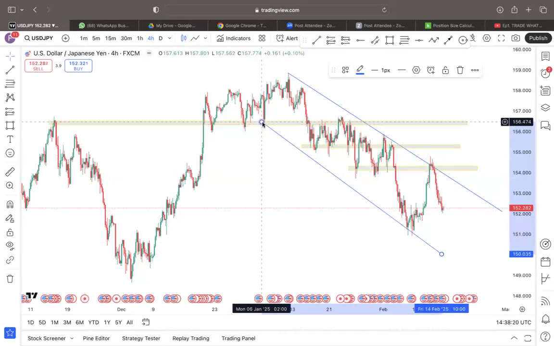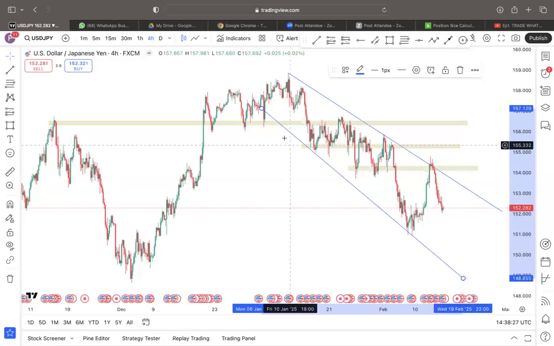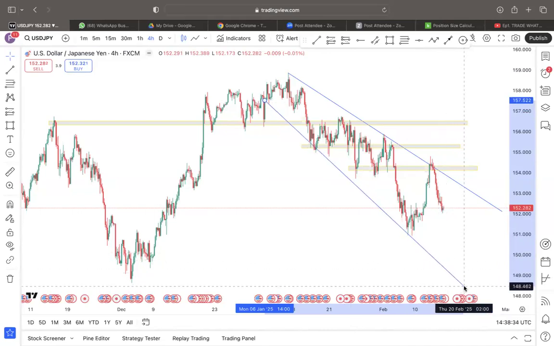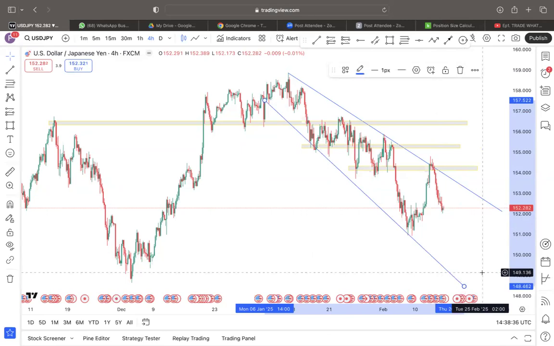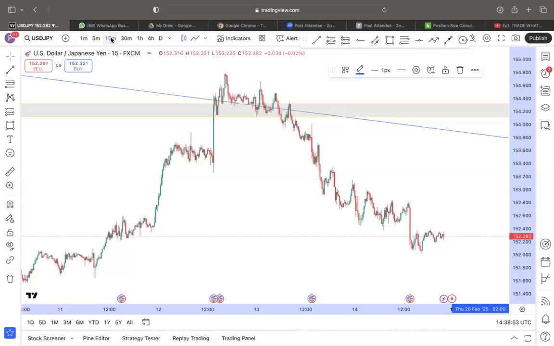On this one here, let me use the opportunity to analyze it. It's forming like a channel, and we call it an expanding channel. Look at it going from being so tiny to opening up like an opening channel. So with this kind of market, we just switch to 15 minutes. Look, I call it free money.